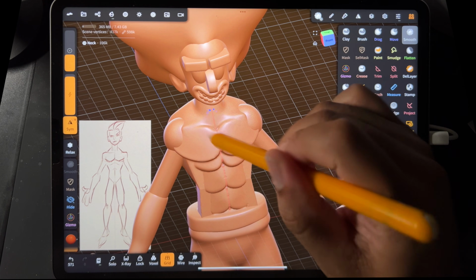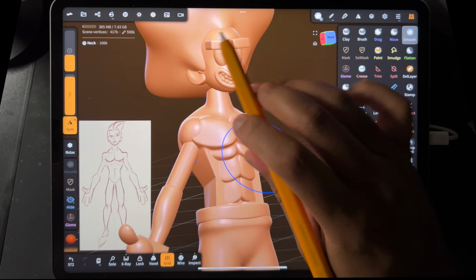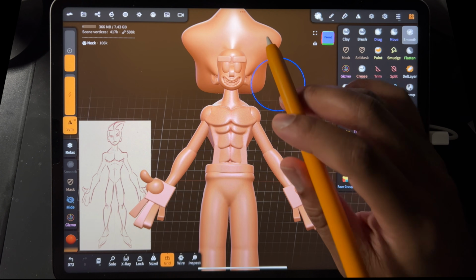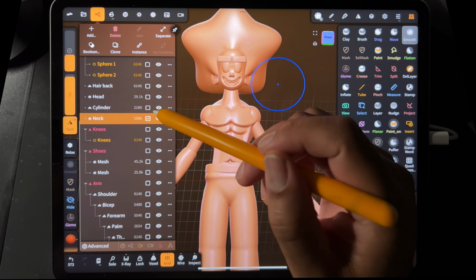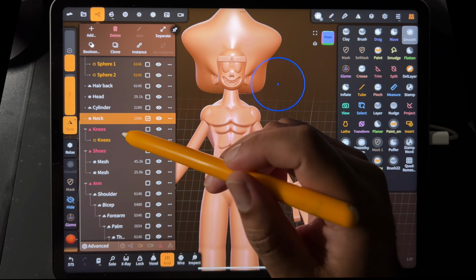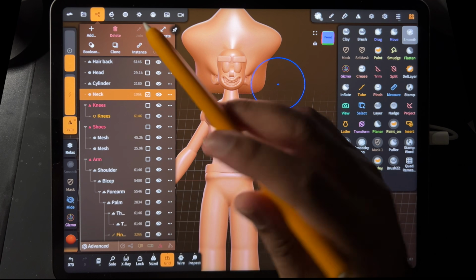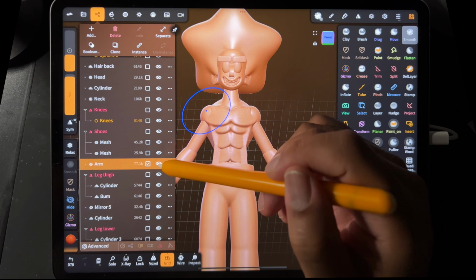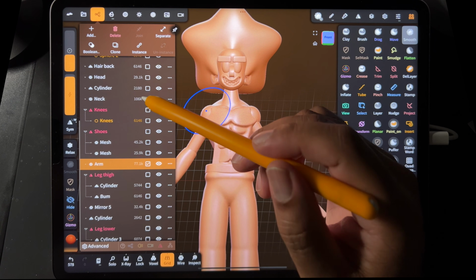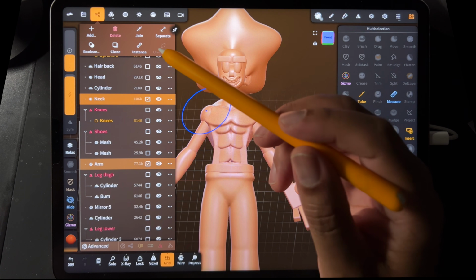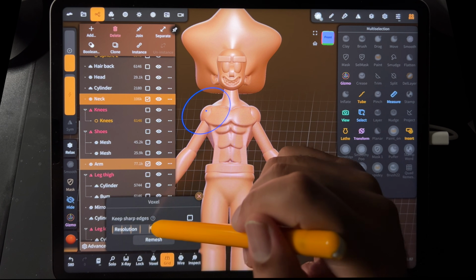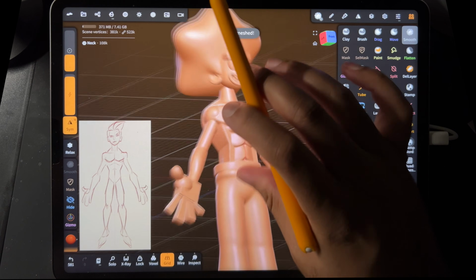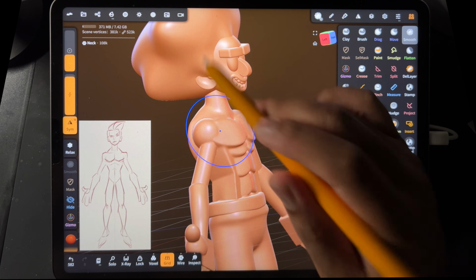Kind of smooth all this out. Probably should have just went ahead and did the arms as well, but I'm not sure if I want to change the, no, I'm not going to change it. What am I doing? Okay, we're going to validate arms. I think it's both arms. And the neck is the body. So we'll voxel remesh it together at like 350 or so. I just want to do it higher because I don't want to lose too much of this.